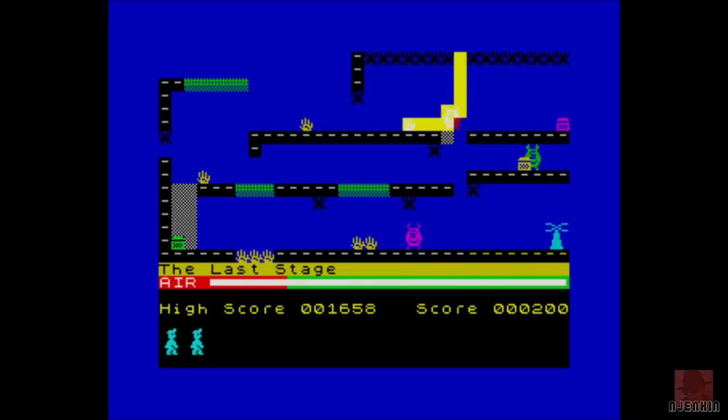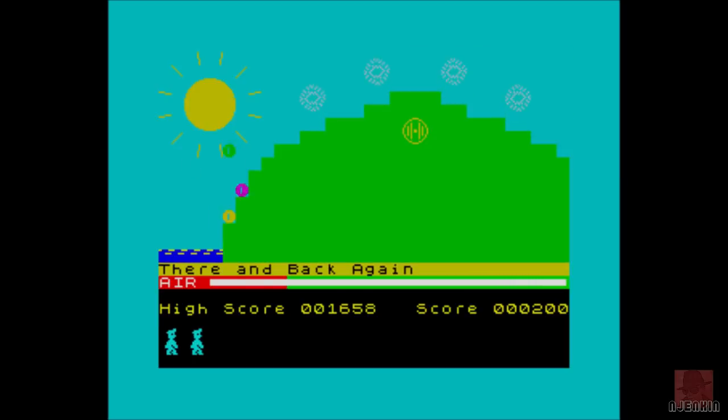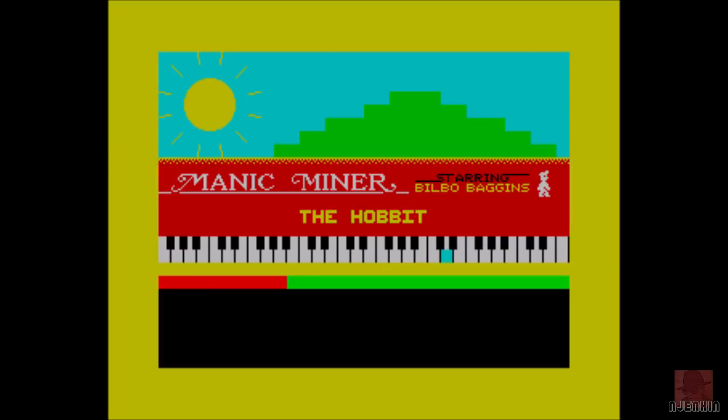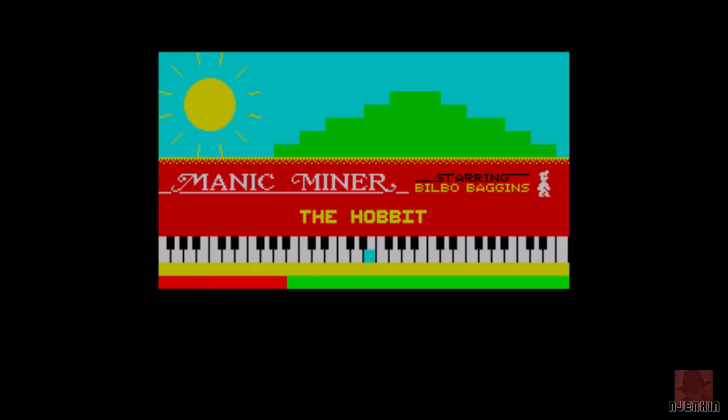Don't know. There are mods available. Oh, yeah, this is a solar generator, but now it's the last stage. Don't think it is the last stage, though, is it? There and back again. So I think that might be the last stage. I recognise that sun from the final cavern, or 16th cavern, whatever it was. And then we're back to the beginning again. Right. So we've seen all the levels. Let's see if I can get past level 2.